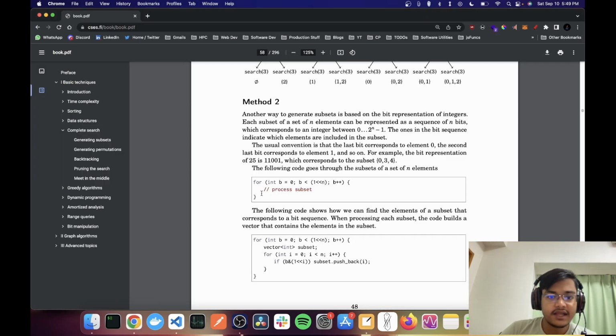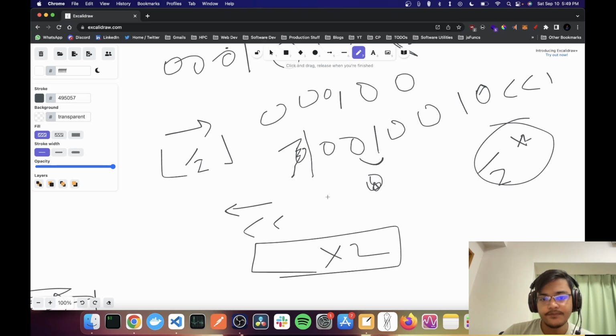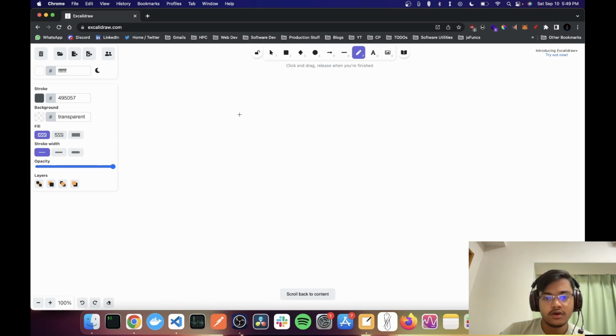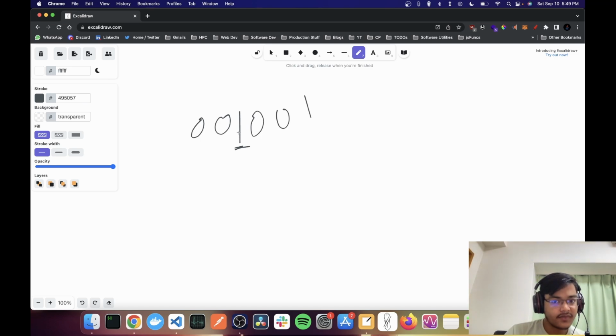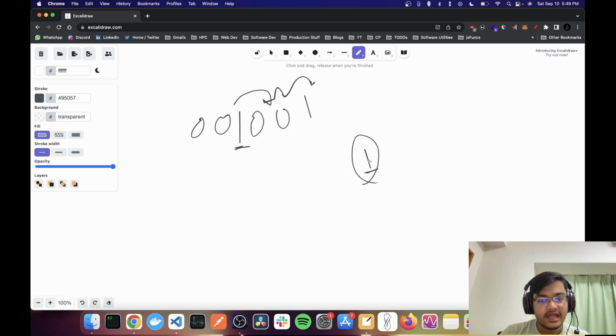So how do we check if an ith bit is 1 or 0? Back to the example 1001. I want to check if the third bit, 0 1 2 3, is 1. To do that, we can shift all the bits 3 times: 1 time, 2 times, 3 times. What this will ensure is that the ith bit that we want to check is at the lowest position, and then we can take an AND.